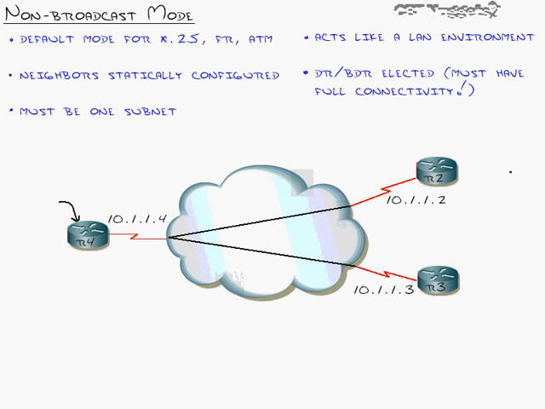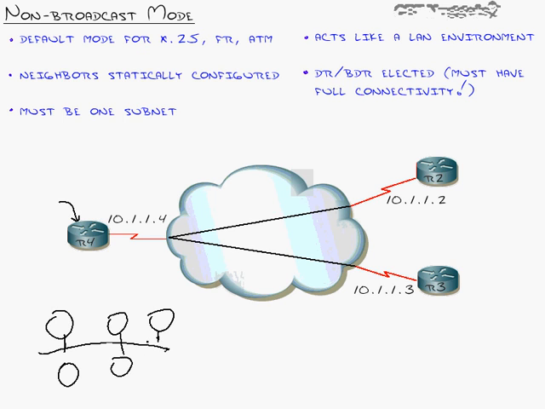Now, the other thing I want to talk about here while I'm standing on router 2 in the configuration is that the DR and BDR are elected, and the DR slash BDR must have full connectivity. Meaning, think back to when we talked about the DR and BDR in the concepts videos. One of the things I mentioned was if you had a bunch of routers on the LAN environment, meaning we had, let's say, 5 routers that are all connected to the same subnet like this.